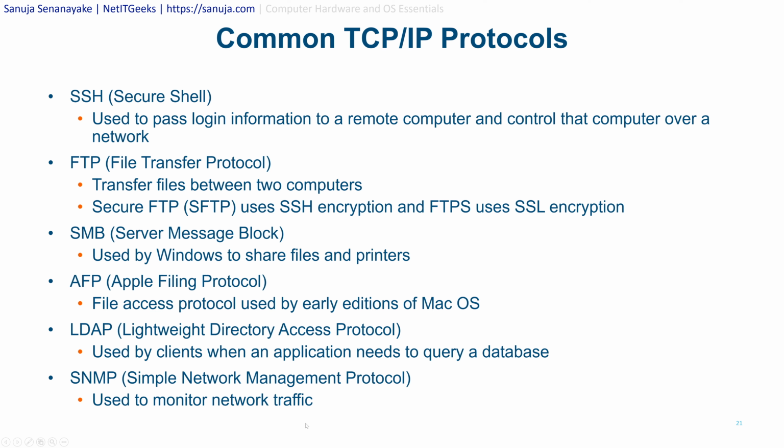SNMP stands for Simple Network Management Protocol, which is used to monitor network traffic and certain network KPIs, or key performance indicators. So that can be used for monitoring the health of your network and networking devices. That's what SNMP is typically used for. Those will be gathering network health information, network data.